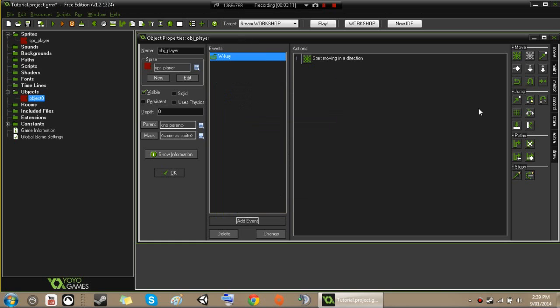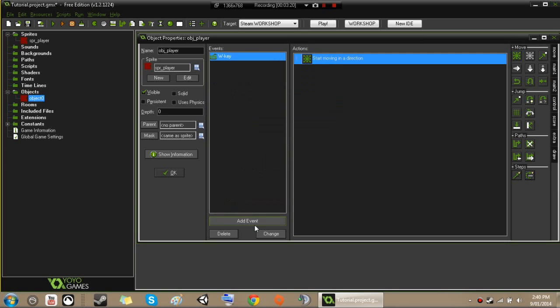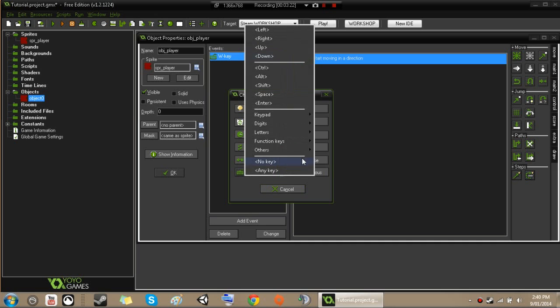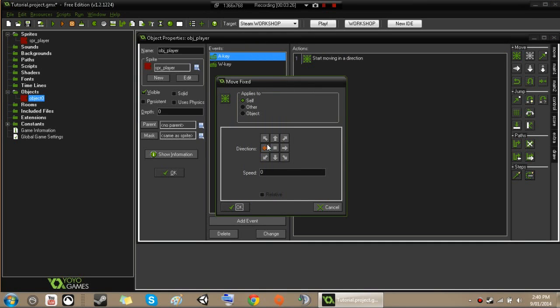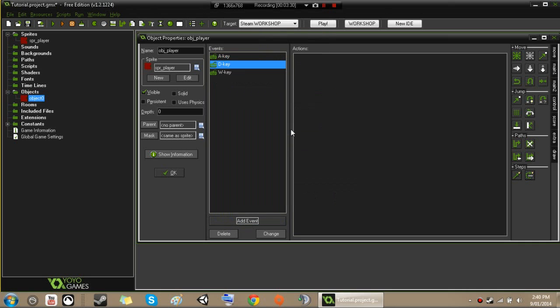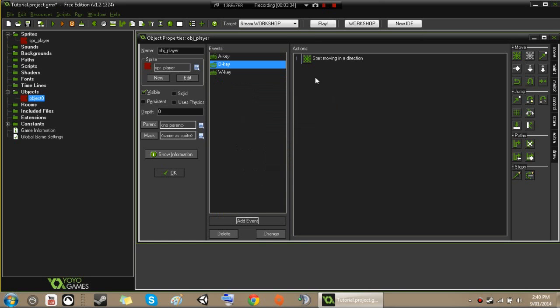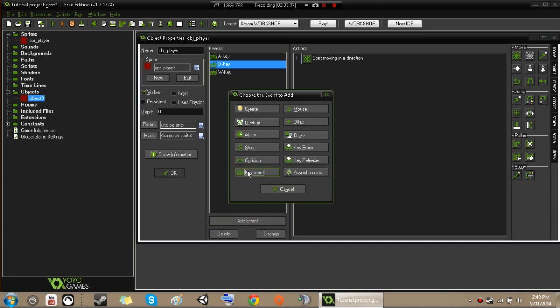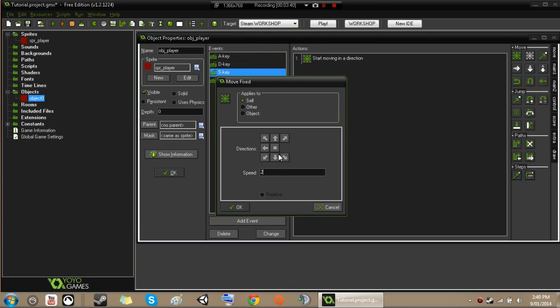Basically what that does is, on my W key, move my player at a speed of 2 upwards. I can do this again by going keyboard, letters, A, and I can just keep doing this, so we can have a player that moves around.